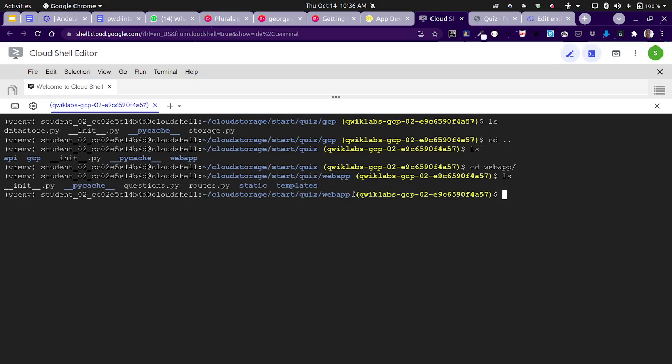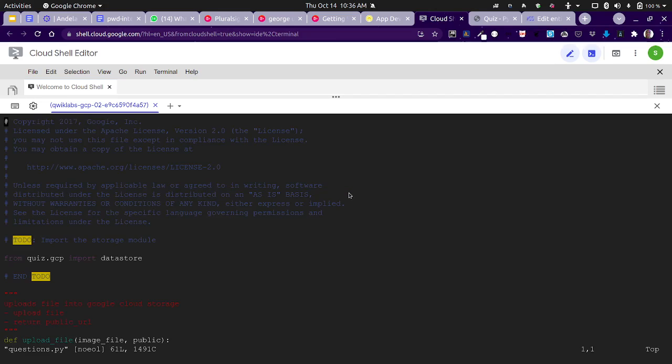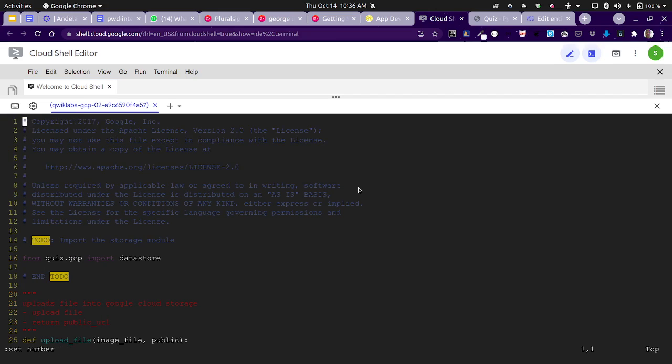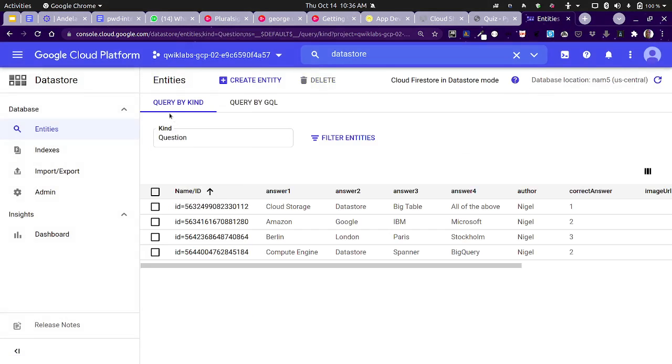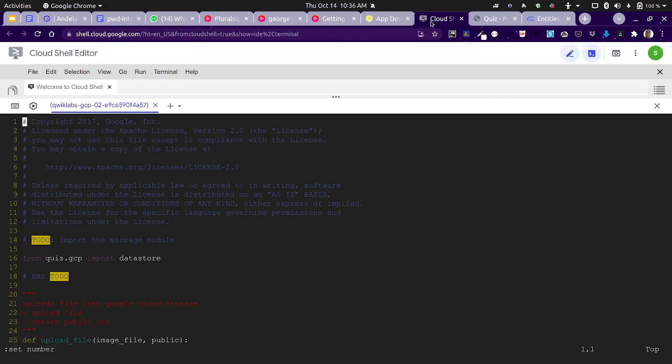Okay, go in there, list out, and then Vim questions. Okay, so we'll be editing this one. Let me present the line numbers so that yes, I want to delete this. Let's get rid of this so that the questions are just this. We'll add our own questions so that everything works as expected.